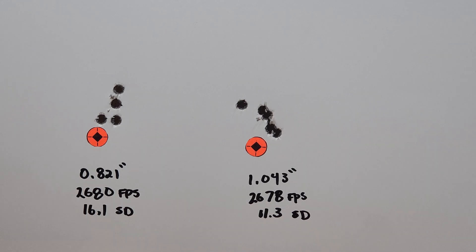On the left are all those that were no more than a thousandth apart in overall length. On the right are the five shots with all the different bullet overall lengths. It's hard to compare a four shot group on the left to a five shot group on the right since that first shot hit off the paper. Looking at the overall groups, the four shot group is 0.8 inches and the five shot group is 1.04 inches, but one shot flew up and to the left messing up that group. Both are stringing vertically, velocity is almost identical, and SDs are a little different. Right now I can't really see any difference in whether bullet overall length matters at 100 yards.